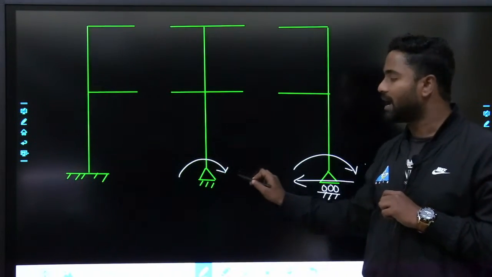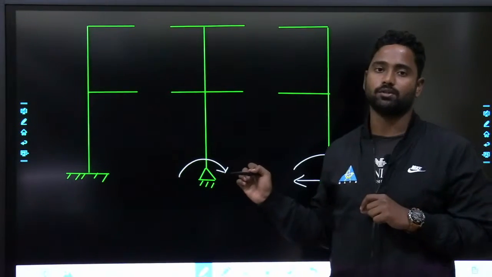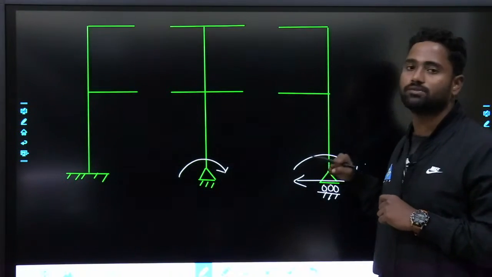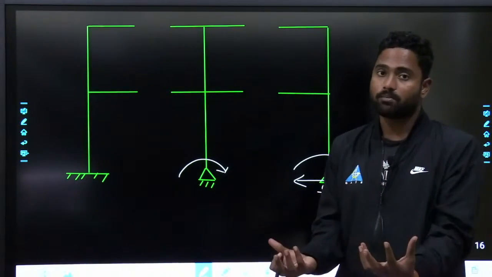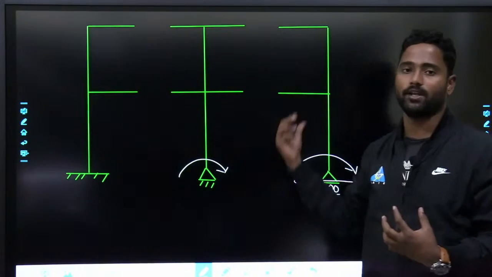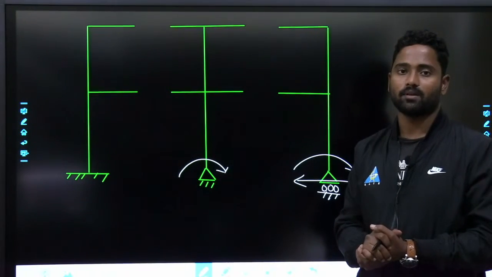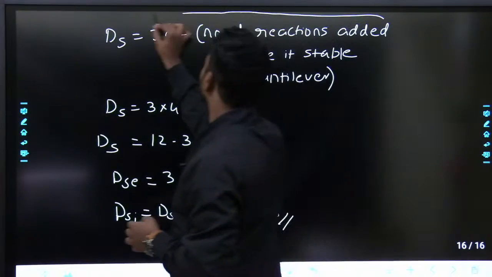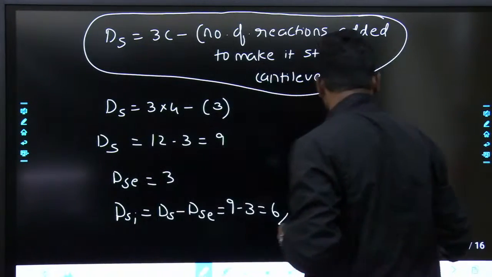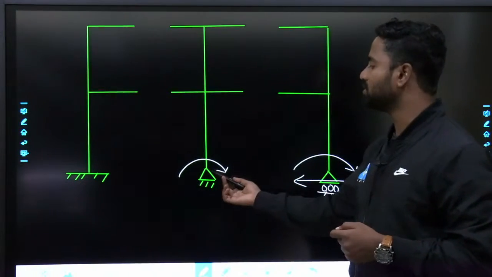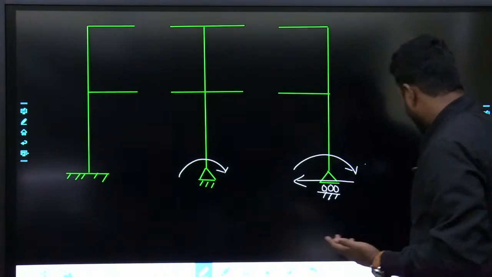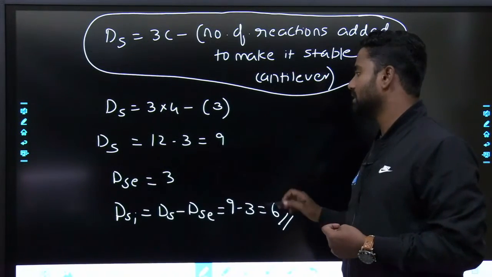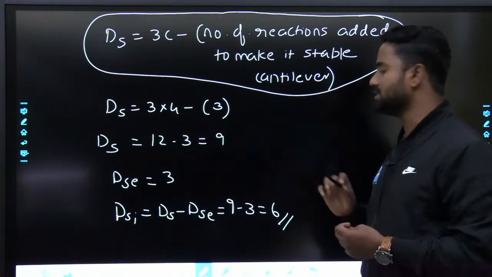For a stable cantilever, add a moment, add a reaction. If you add a moment and reaction, this will become a fixed support. Why am I making it a fixed support? So that one end is fixed, all the other ends are free. Fine. So this is how it looks, and this is the overall formula you will be using. If these are fixed supports directly, as in the previous case, you don't have to add any reactions, so this will become 0, but here you will be adding 3, so that DSI, I mean DS is something like this, DSE, DSI.